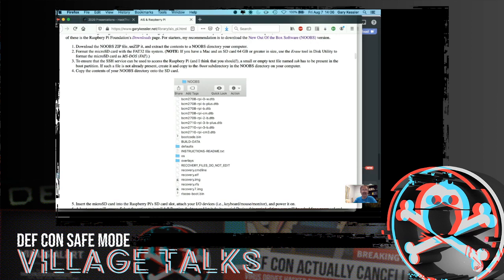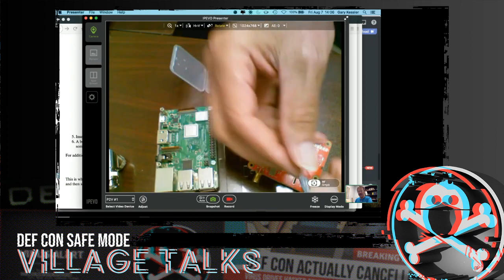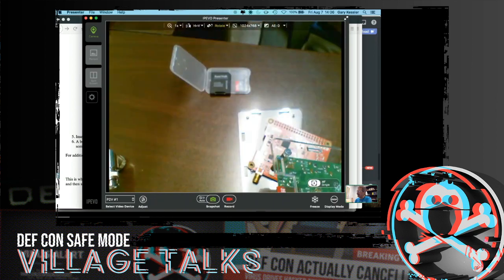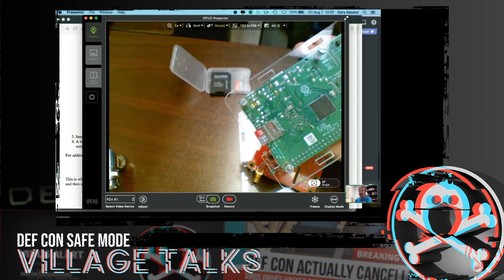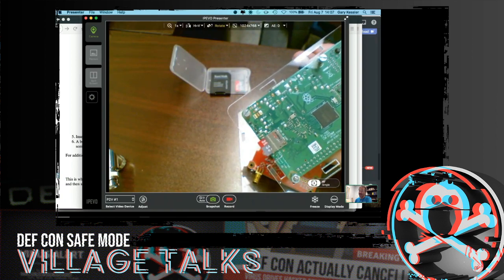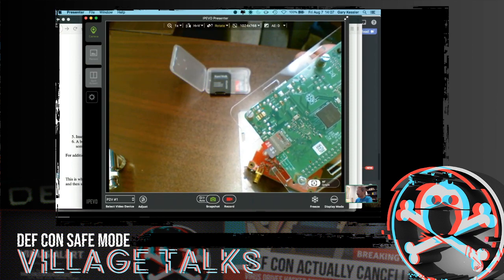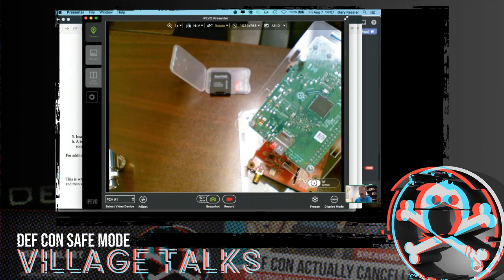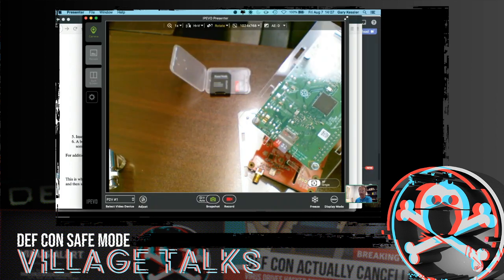It's relatively easy to get NOOBS onto the micro SD card. Once you have put the operating system on the micro SD card, it just goes into the Raspberry Pi, and that is all of your local storage — that is your disk drive, your operating system, and your bootable device. The joy with the Raspberry Pi is you can have a whole slew of different operating systems and change the personality by what SD card you put in. One reason I like having a big SD card is if I'm doing local storage, I can keep it all on the SD card. With four USB ports, I could also plug in all the external storage I want.